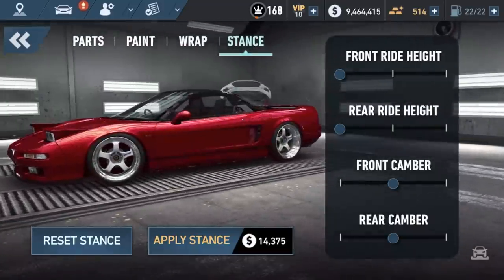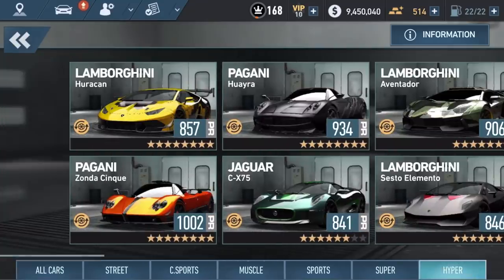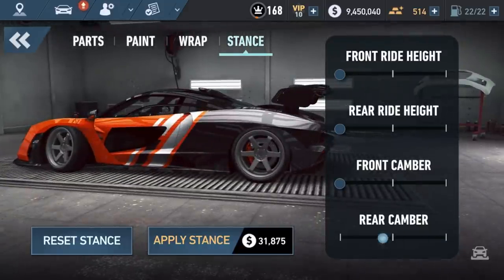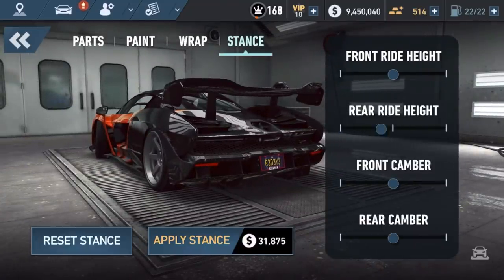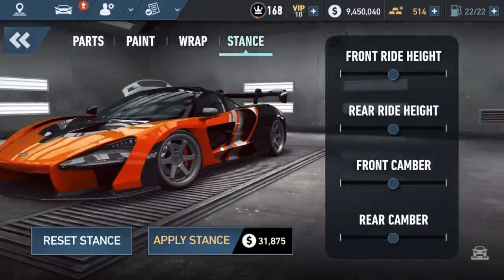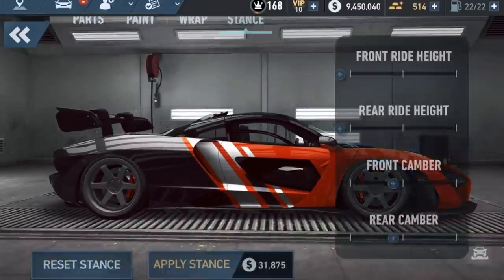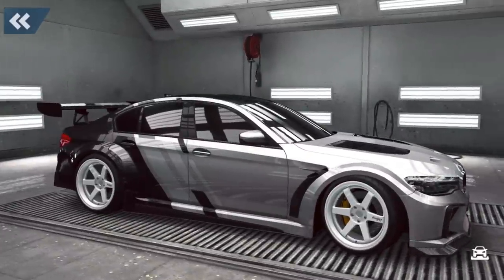Let's go into the hypercars. You can go high in the sky or down on the ground. You can adjust camber or flatten it out. I would never do that to a McLaren. You can raise it a bit - this height is actually good enough. I wouldn't put it on the floor because that just looks kind of weird, even though you can't really lower the center that far down in track mode. It's all personal preference.